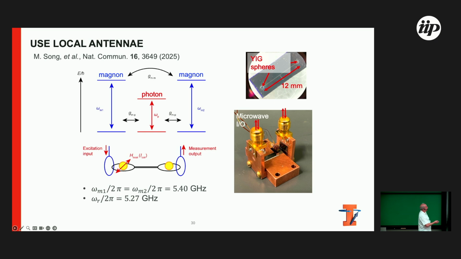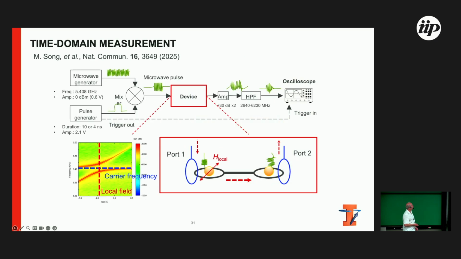What we can do is add two individual microwave antennas which are perpendicular to the superconducting resonator, so that they do not couple to the superconducting resonator at all, but they only couple individually to the magnetic resonators that they're close by. And so what we can do now is excite one magnetic resonator with one antenna and measure the response at the other magnetic resonator independently of that.